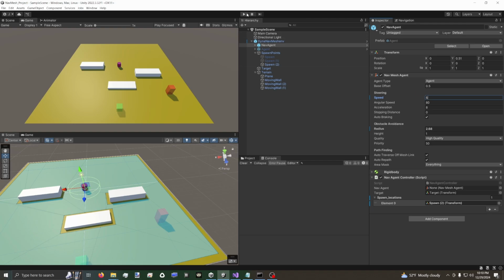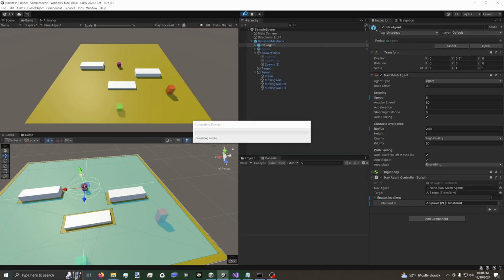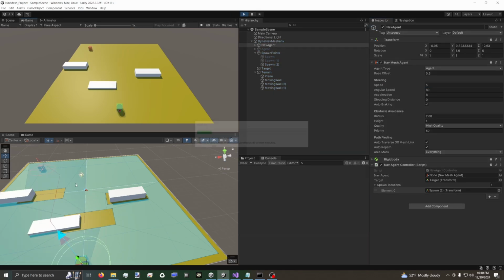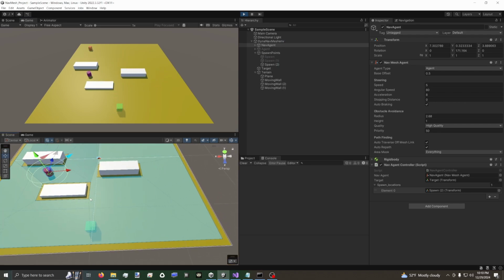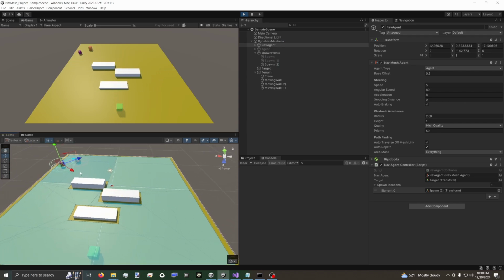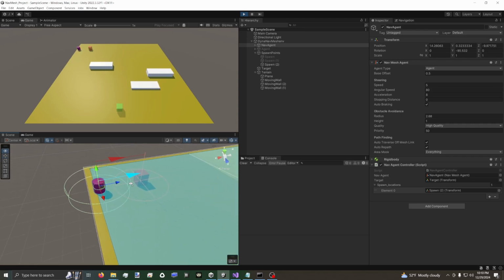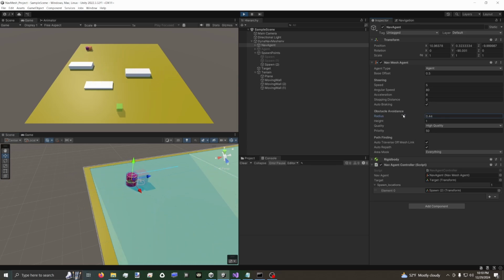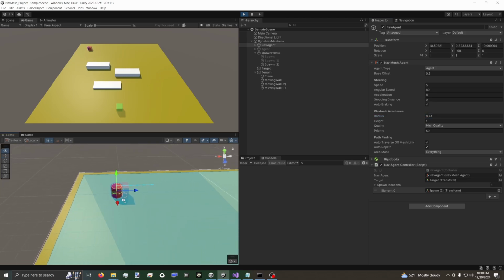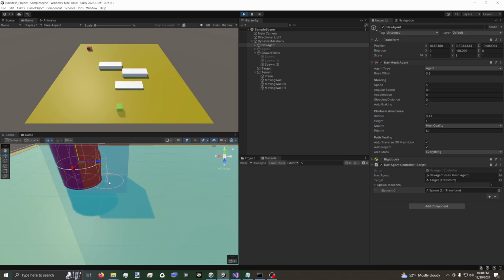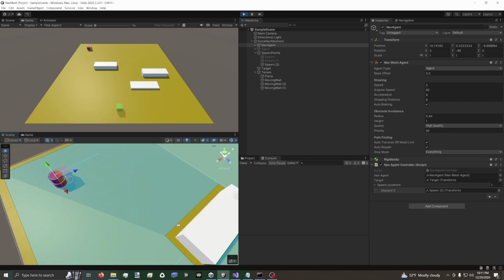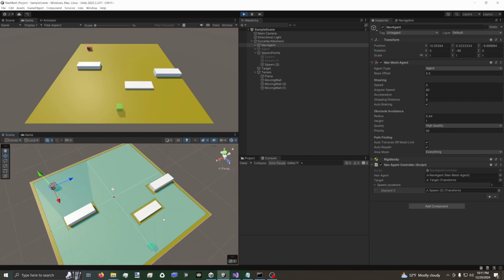Put it back to 5. And now run. So he'll try to avoid things from within his own little bubble. They move really fast for him to react. Oh, and then I think he's avoiding it here. Let's just see. He's avoiding, and I think he's getting, oh, that has NavMesh right there. The body's getting knocked off of the NavMesh through this movement. So there's a lot of bugs with this.